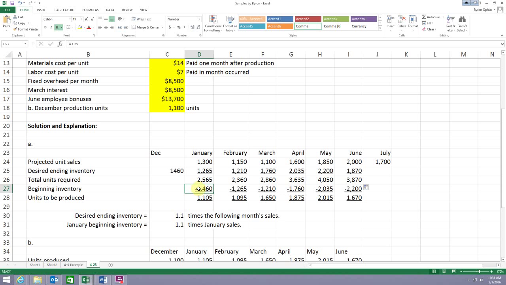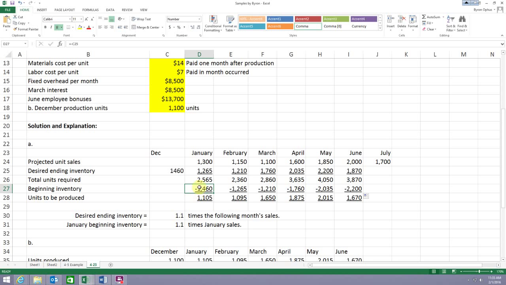Okay, so this one's simply equal to, oh, wait. It's just equal to minus what my prior month's inventory was. Okay, so it gives me negative numbers along here. And again, I can simply take this and it'll reference, this one references there, this one references there, and I put a minus in, so it turned it into a negative. And I could put that in parentheses instead of having the negative sign if I wanted to.